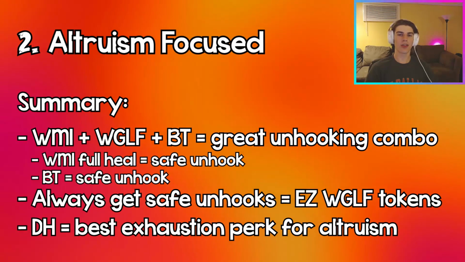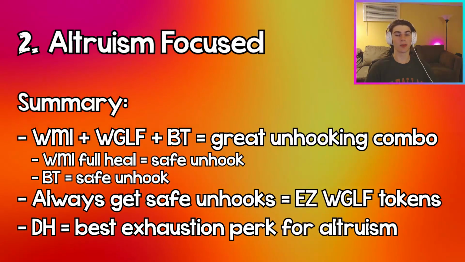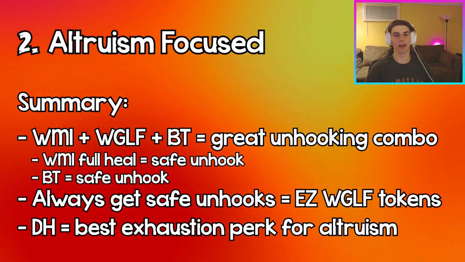Finally, Dead Hard ties all these perks together super well, because if you're going to be going for a ton of unhooks, you're going to be interacting with the killer a lot and you're going to be injured a lot. So Dead Hard is the best exhaustion perk for that.